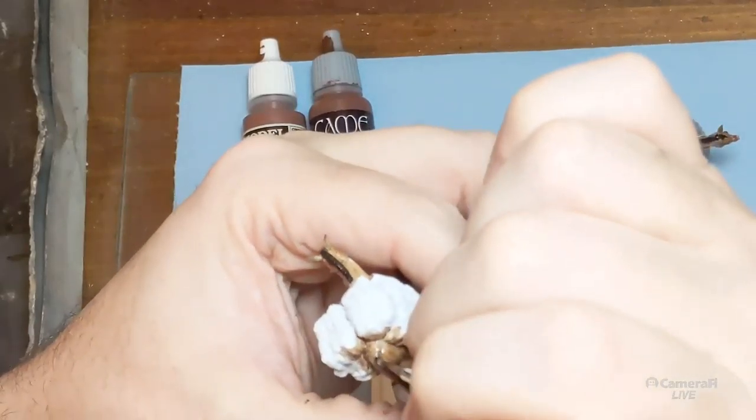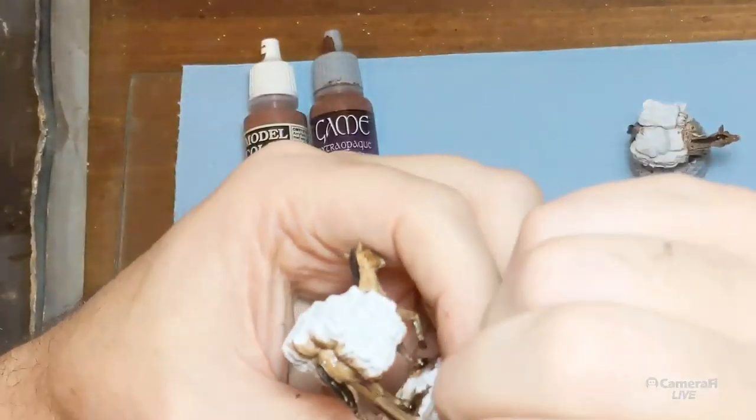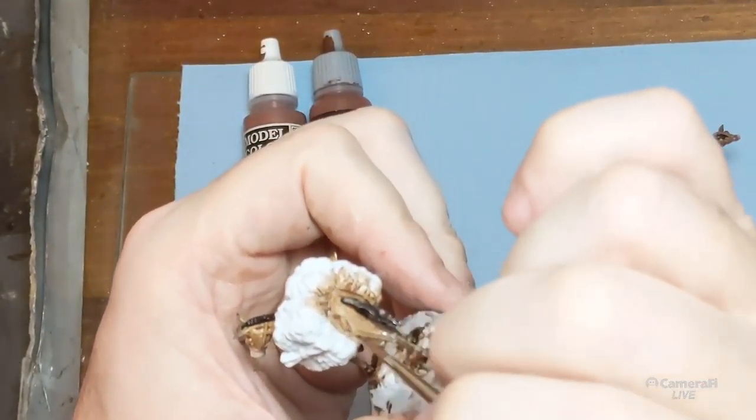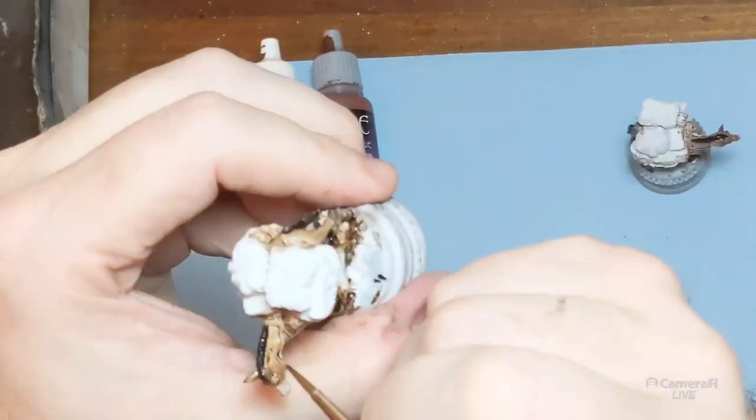I'm gonna lay that in here. Got it in a separate cup here. Didn't mix up a lot of it. I'm gonna use it fairly quickly. It's a little redder, and I'm fine with that. There we go, and I'll do a couple passes of that.